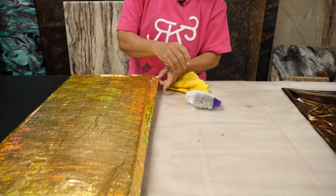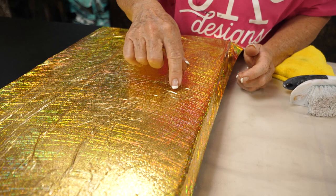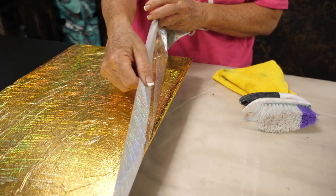Oh, that's so pretty. All right. Now, you can see that I have little air bubbles, and that's okay. That was caused by me crunching it up, and that's all right. That's gonna give us some really cool little designs on the surface. All right, so I'm gonna pull it off.